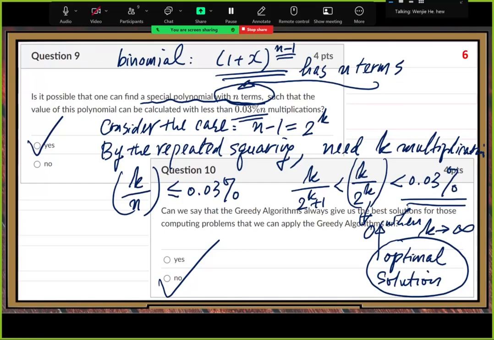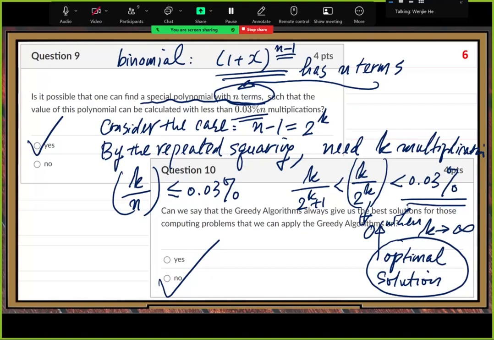But it is still useful. Why? First, it's easy to use. Greedy algorithm, easy to use. Second, even if it does not give us the optimal solution, if it can give us near optimal, then we will be very happy, right? Near optimal, that's good enough. Many times people are very satisfied if they can get near optimal solutions, slightly away from the optimal solution. That's good enough.